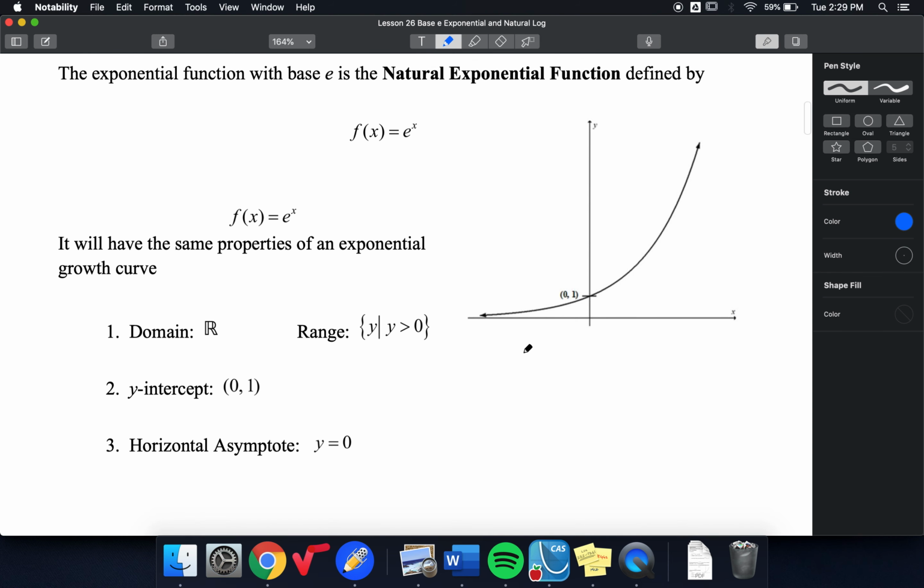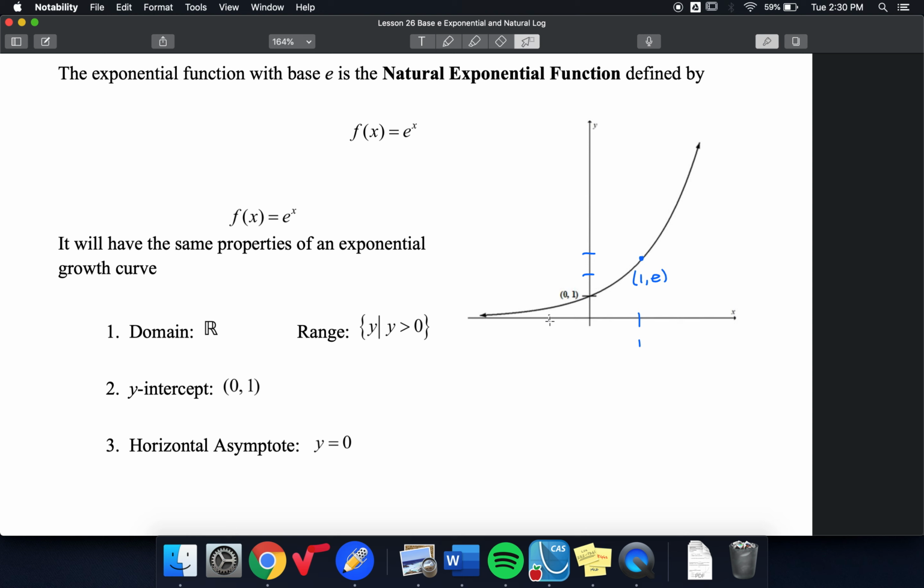And if I wanted to go in and label some points, well, when my x value is 1, my y value is going to be e. So that's going to be about 2.7. So my scale is terrible here. If that's 1, there's 2. 2.7 is going to be about here. So that means that the 1 value would actually be somewhere over there. So my exact value is e, the approximate value 2.7. e squared is going to be approximately 2.7 squared.